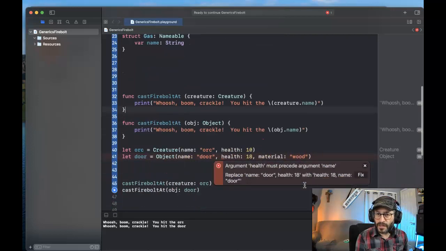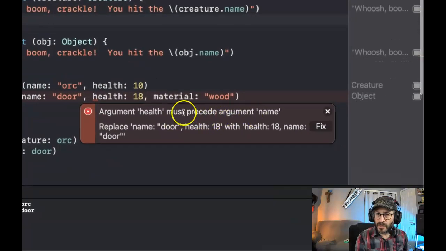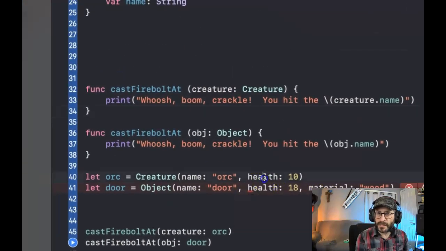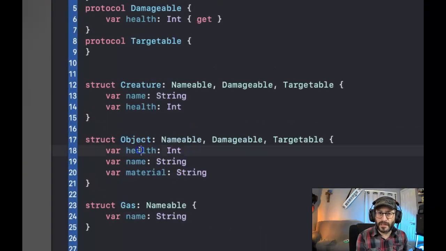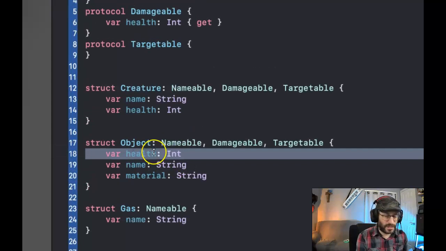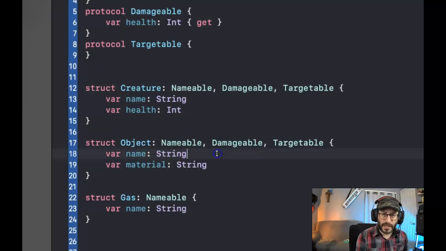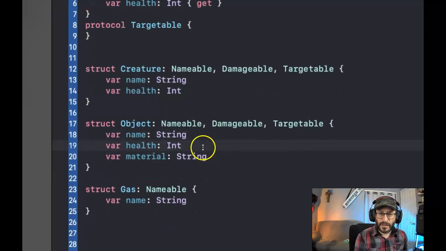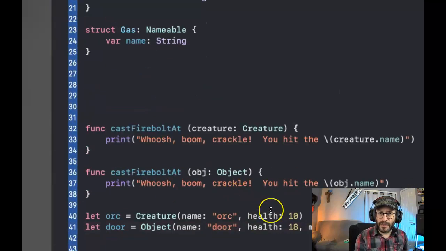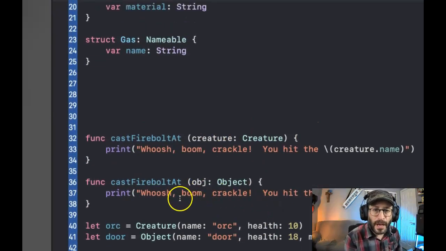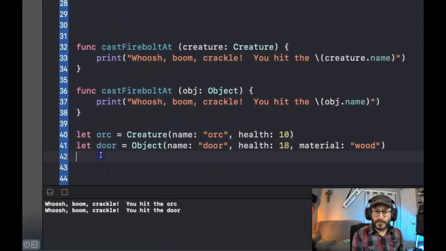Argument health must precede argument name. Oh, it doesn't like the order of that. All right, fine. Let's just change the order in this so it matches, right? Cut it out. You're so picky, Apple. There you go. Better? Better. Okay, fine.